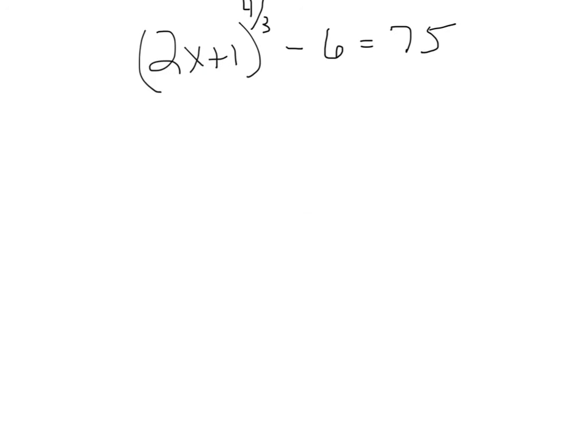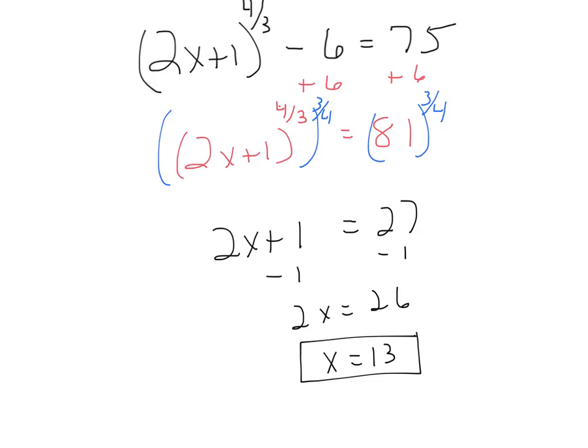It's 2x plus 3. I'm sorry, 2x plus 1 is your base, raised to the 4/3 minus 6 equals 75. Go ahead and get that copied down. And when you hit pause, you can work it out. When you hit play again, the solution will be there for you, so you can see if you did it right. Okay, hopefully you got an answer of 13.